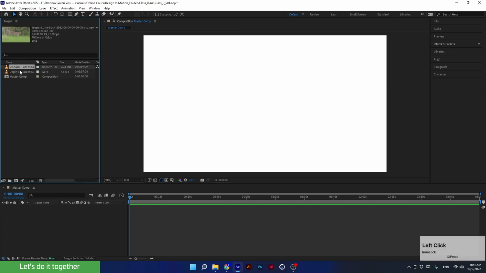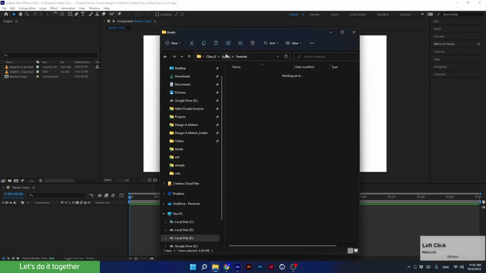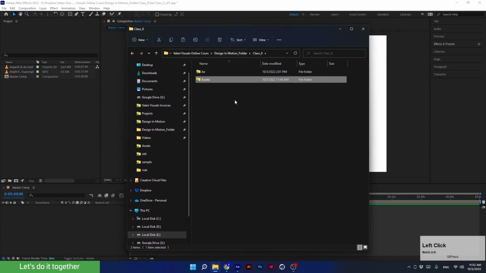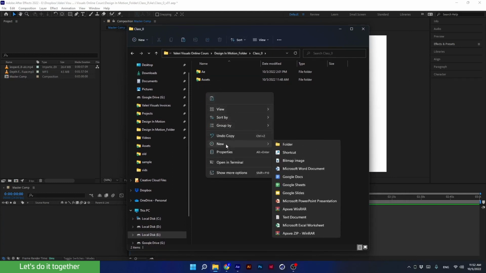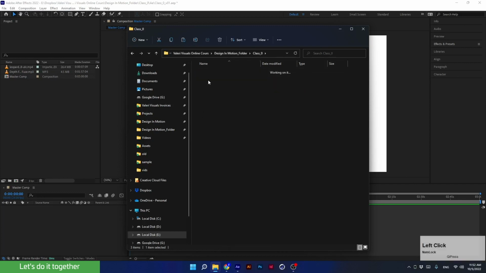Now let's see what happens if we want to import files from Illustrator or Photoshop into our project. The way to import is the same. In our case, we will import an Illustrator file. Once again, when we work on the project, the main folder on our computer should be very organized. So let's see what folder we need to create. In that case, we will open another folder called AI. Adobe Illustrator. There will be all the Illustrator files.